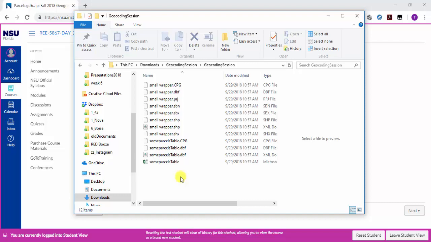Don't. Rule of thumb, don't mess around with File Explorer when you want to copy and paste geospatial data. Use Catalog. Literally open up a dummy project inside your Pro and move things around. Or open up the old school Arc Catalog and move things around. You will not start to cry if you do this the right way. Also, it's extremely frustrating if you are getting lost in accidentally deleting data. All right, so I know that this is placed here.